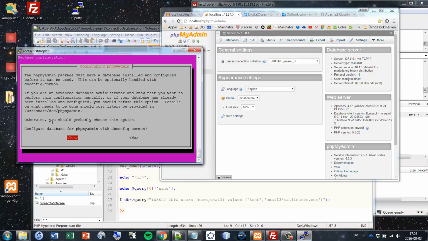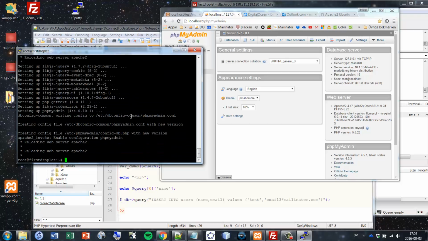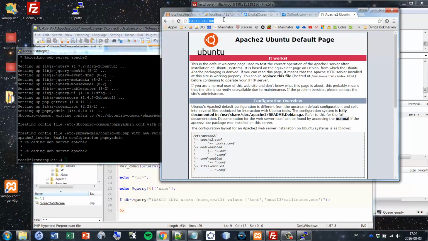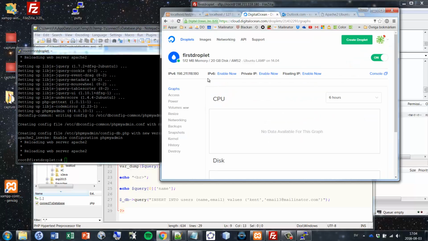We already got it installed, so we don't need to configure database for phpMyAdmin. We already got it installed, so no. Use the arrows and then hit enter when it's on no. So you see now we've installed phpMyAdmin, and where that shows is right here. If you look at the droplet you have, if you go to DigitalOcean and you go to the created droplet, you have this.